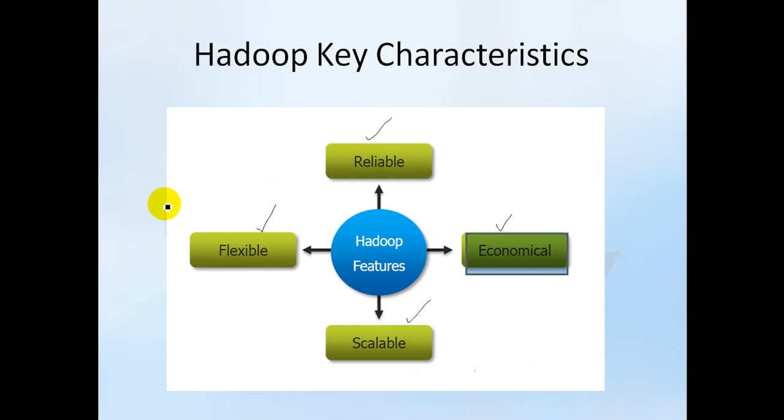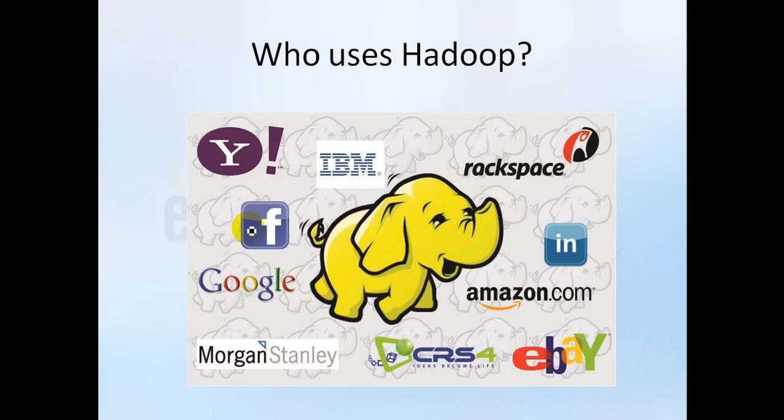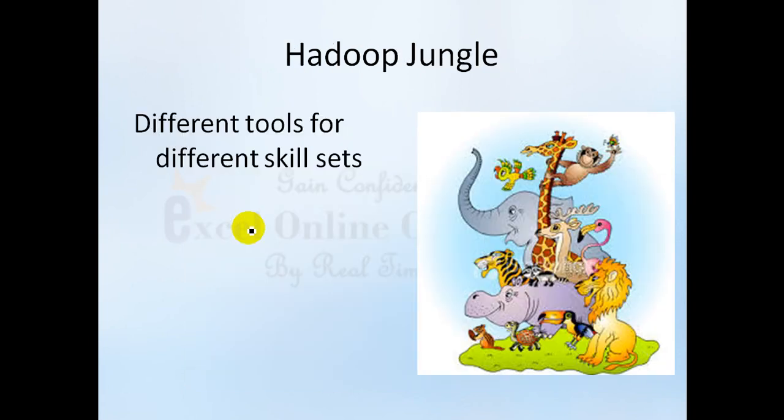We are going to see how it is possible. So who uses Hadoop? Of course, it's not just certain companies using Hadoop now. Everyone is using Hadoop now. We have different tools in this Hadoop jungle. I call it the Hadoop jungle because we have various components called Hive, Pig and Impala, all named after animals, and we have another component called Zookeeper, which takes care of all these animals.